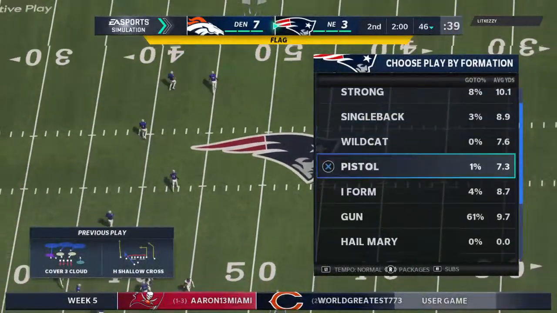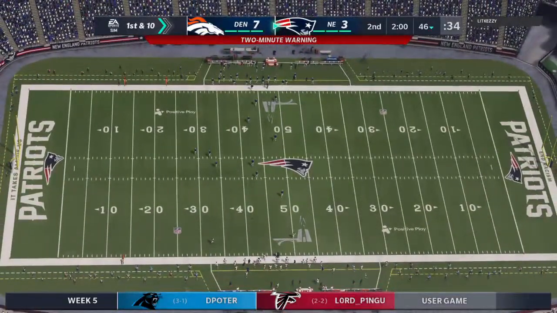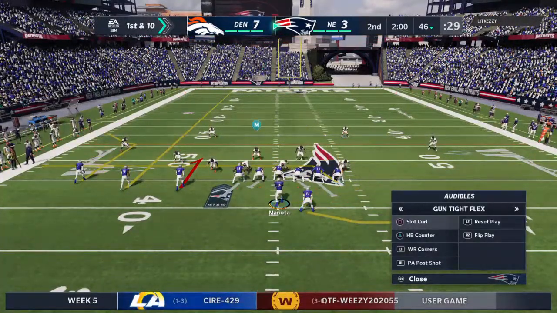So this will be accepted as it moves the offense backwards. Very good starting position for the Patriot offense as they come up 1st and 10 at their own 46.